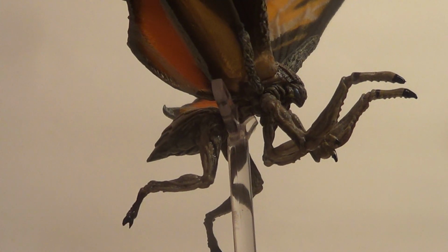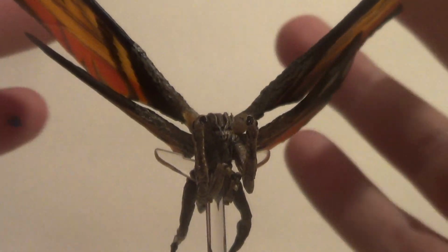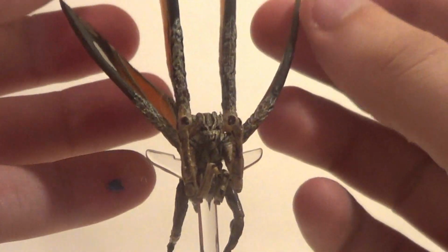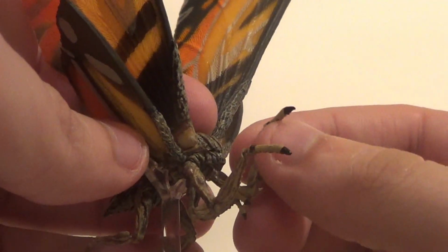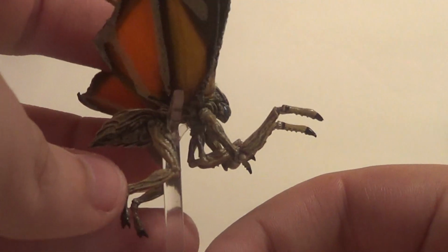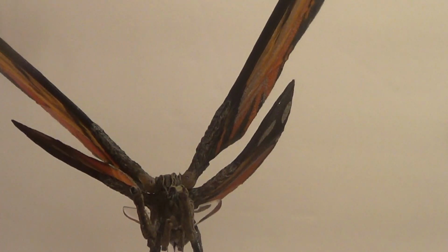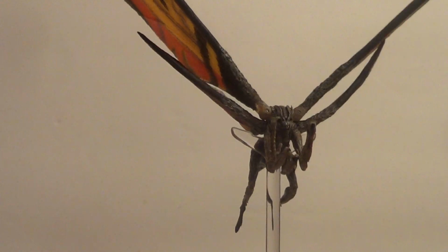This one does. So, as far as articulation goes, the big wings articulate, little wings articulate. That's nice. Forward and back on the front legs, middle legs don't move. Back legs move. And that's it. You know, honestly, it's more articulation than's necessary for her. Like, they could have just given us the wings, and I think I would have been happy. But once again, 25 bucks, so those legs better move.